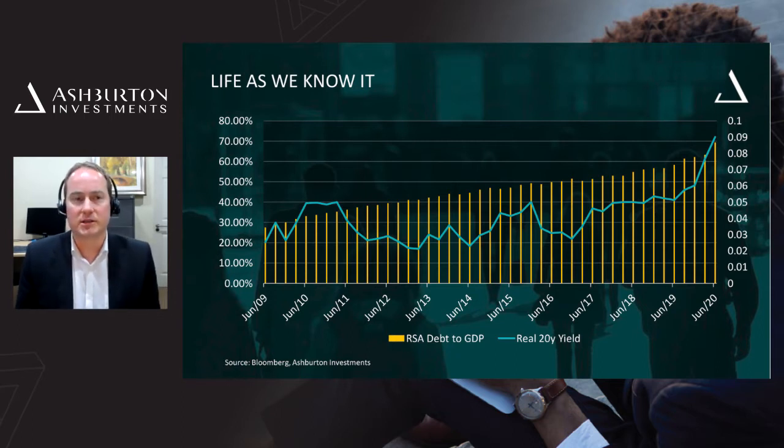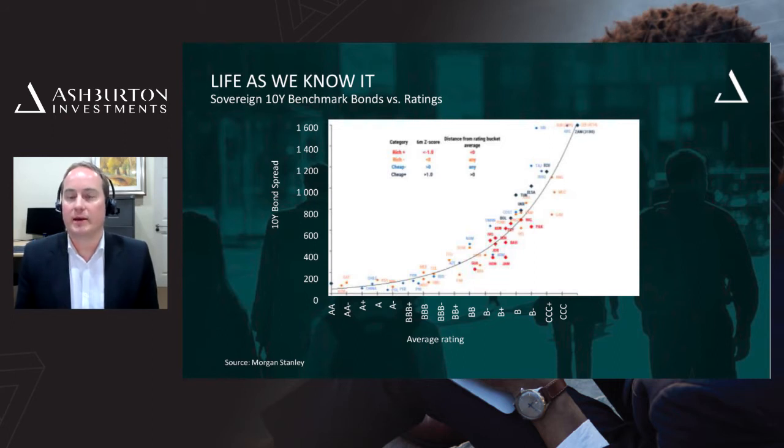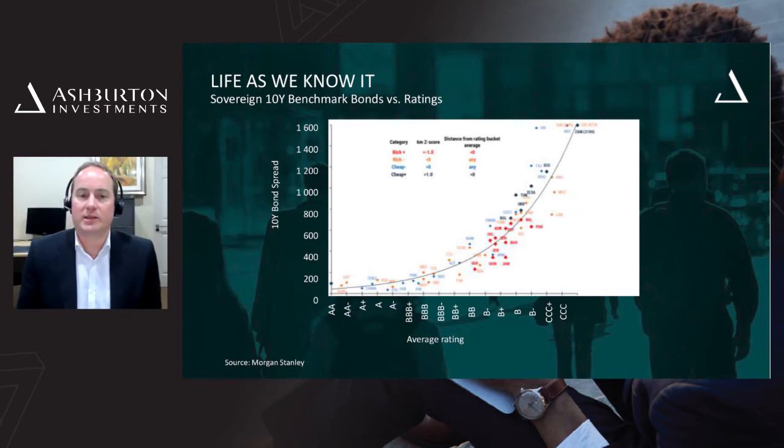Now, this makes sense to us. It's intuitively correct. We understand that the more debt we have, the more risky we are, the more we need to pay. That's generally how we understand the world. And if we look a little bit broader, we'll see that it's not just us. That's broadly how the world is structured. On this slide, we've got a range of different emerging markets, everything from China and Chile all the way through to Namibia, South Africa, Angola, Mozambique, Botswana, Sri Lanka, and right at the top end, Argentina and Zambia. As we can see, the riskier the credit becomes, the higher the credit spread becomes. On this chart, some are ranked as rich and some as cheap, but broadly, the riskier a country becomes, the more expensive their credit becomes.